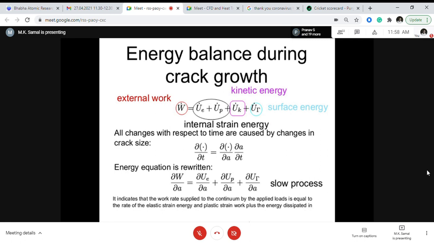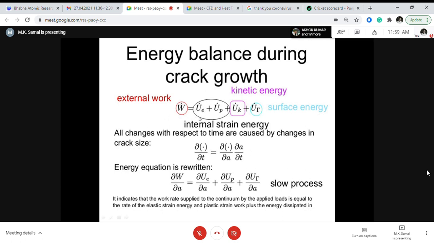Provided there is no other dissipation mechanism. If there is plasticity, then some of the energy that we are giving will also go into the material as plastic deformation, which will finally be converted to heat energy. So this energy balance concept which Griffith started can be generalized as the following. The external work that I am giving, W dot, per unit time, I can also say, goes into four things.